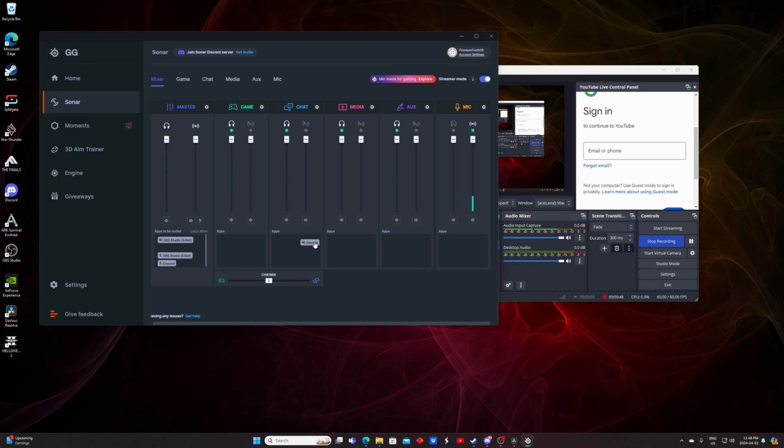I can put Discord under chat here. These are all not going to be able to be moved until you're not using them anymore. I'm in Discord right now showing a buddy how to do this. But you slide these under these, and let's say Discord is under chat. I can make Discord quieter for me but louder for the chat. That way they aren't getting in the way of my game audio, but my chat can hear them at an audible level. Same thing as with my media here.